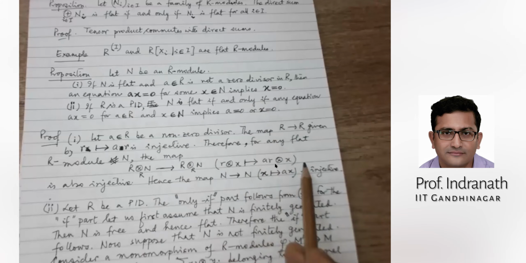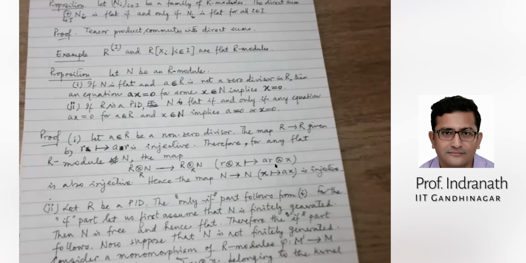Which means answering this question, right? Because what is going to be the map? This map is going to be x going to Ax, eventually, isn't it? Because this is N, this is N. These are isomorphic to N. And this R going to AR, this eventually means that the entire thing becomes just x going to Ax. And therefore, what does it mean to say that it is injective? So if you have Ax equal to 0, then definitely you have x is equal to 0.